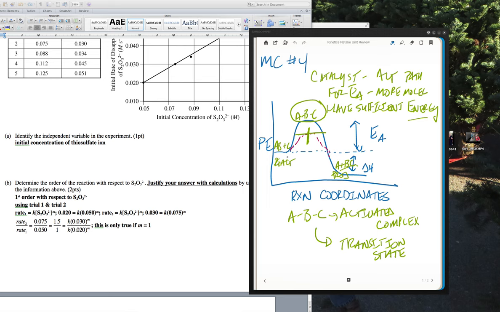And so the catalyst affects this little hill in the center, and it lowers the activation energy. It did nothing to the reactants. It did nothing to the products. So A and B cannot be your choices. Another one says it increases collision frequency, and that's not possible because a catalyst is an alternate pathway for the activation energy. So it lowers it, so more molecules have sufficient energy, but it doesn't increase the number of collisions that occur. So C is the only one that really works, because it is lowering the potential energy for that activated complex.